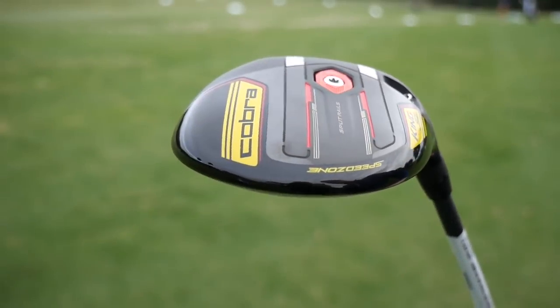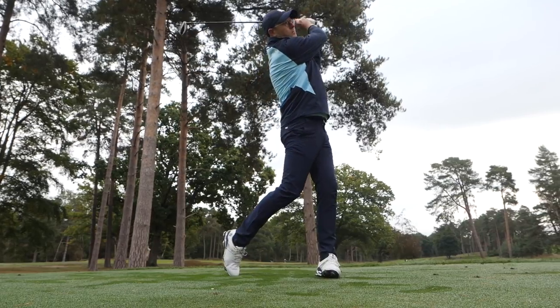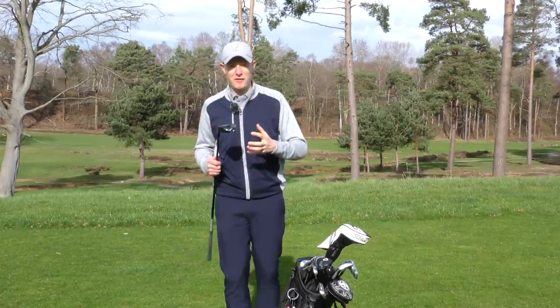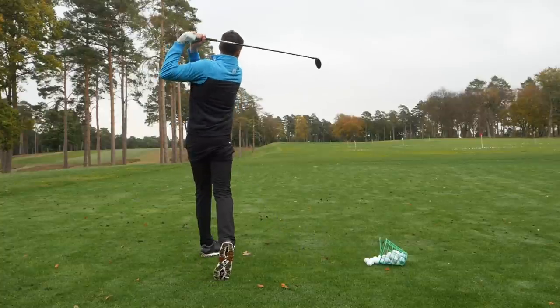The new technologies at play in the current modern day fairway woods you'll find on the market are designed to be much more forgiving than they used to be, helping you flight the ball without having to put too much effort into the swing, without having to create too much club head speed to get the ball up and away. So if you haven't upgraded your fairway wood for a while, this is one well worth considering.